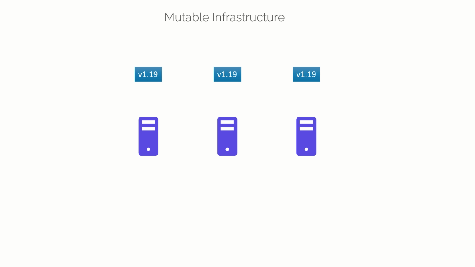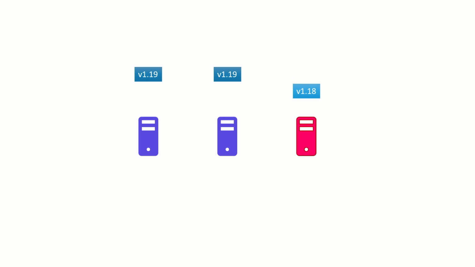Updating software on a system can be a complex task, and in almost all cases, there are bound to be a set of dependencies that have to be met before an upgrade can be carried out successfully. Let us assume that web server 1 and 2 have every dependency met while we try to upgrade the version from 1.18 to 1.19. And as a result, these two servers are upgraded without any issues. Web server 3, on the other hand, does not. The upgrade fails on web server 3 because it has a few dependencies that are not met, and as a result, it remains at version 1.18.